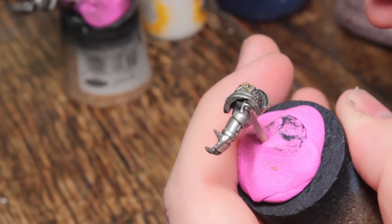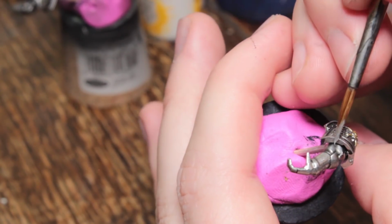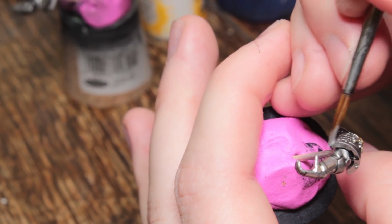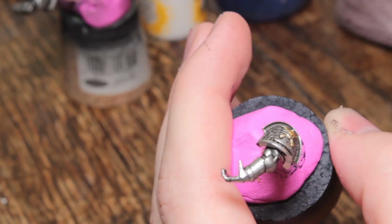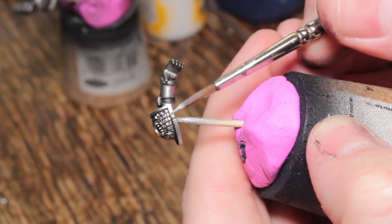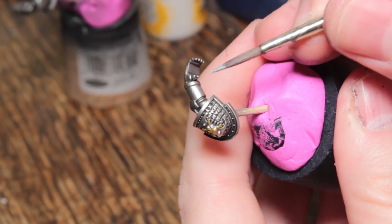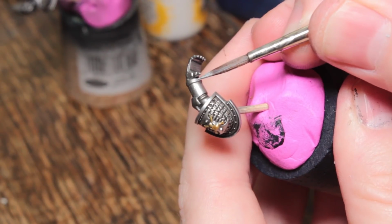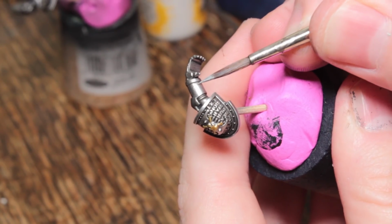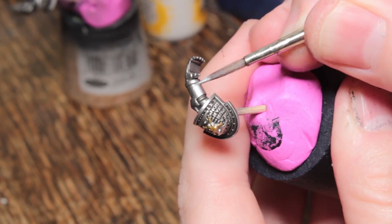And I'm not exactly sure if it's showing up on camera well, but you can tell the difference in real life once you move the model around and it starts catching the light. And you notice that the edges are just a bit shinier. And I'm also going to catch a little patch there and up to this cylinder shape here.